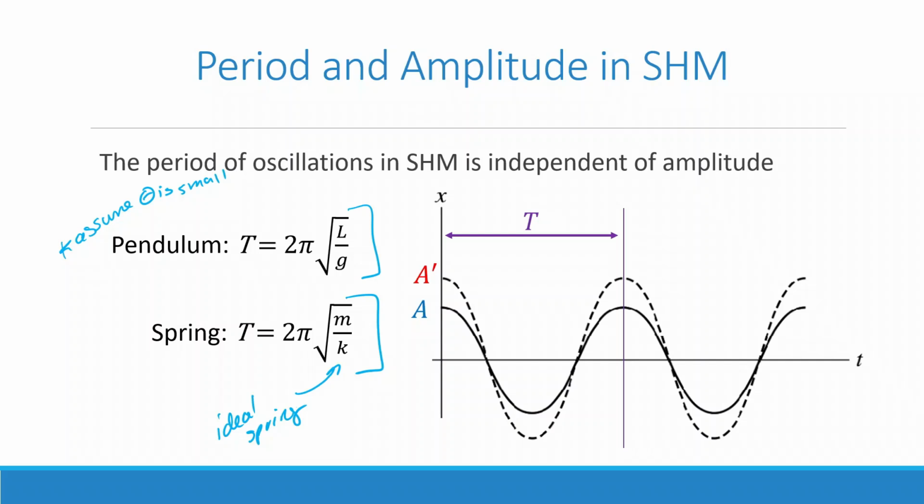So what happens to your graphs is if you change the amplitude, the period is still the same. What ends up happening is with bigger amplitudes, you have bigger maximum forces, so you have bigger accelerations. So even though you're going to cover a larger distance, your accelerations are also going to be larger at their maximum, so therefore it'll still take the same amount of time.